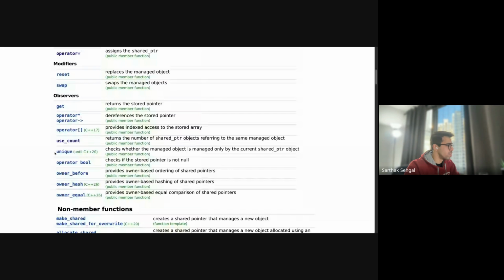Another function which is unique to shared pointer is unique, which checks whether the managed object is only managed by the current shared pointer object. You can probably already guess that this is pretty simple to implement. If we already have a count, we are returning the count in use count, and then unique is just checking if the use count is equal to 1.